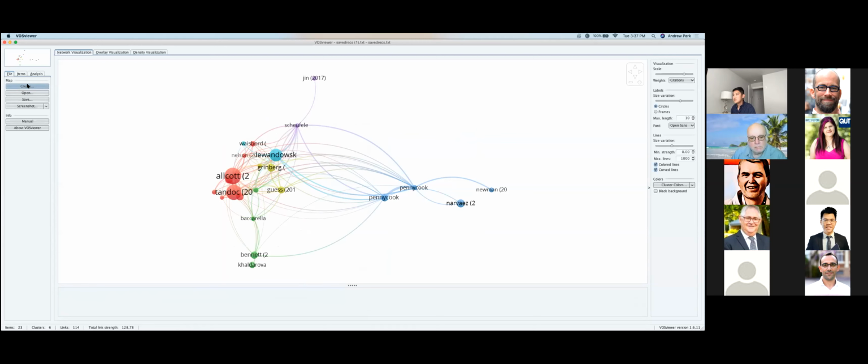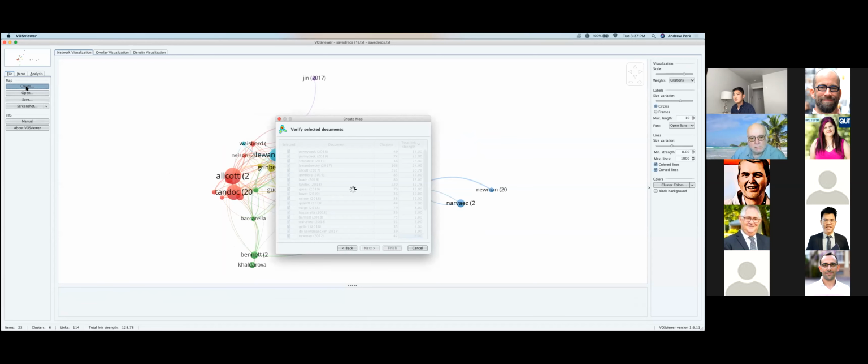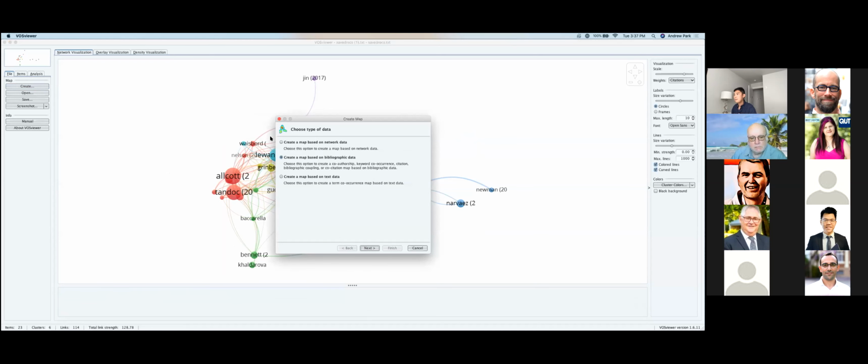So what I want to do is create a VosViewer map, and I want to create a map based on bibliographic data. These other options, creating a map based on network data and on text data, are highly customized options.